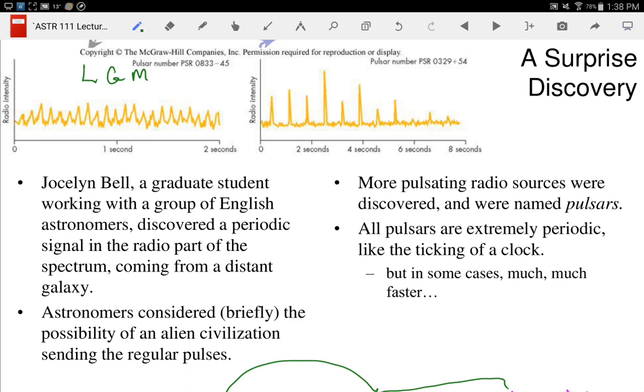So that was one of the things astronomers looked at. They said, okay, could be something spinning. And if it was spinning this fast and putting out this much energy, it'd have to be something like a star. But a star would fall apart if it was spinning that fast. Because, you think about the size of a star, things out there are moving super fast, it takes an incredible force to hold them in, and they would go flying off. Because they would be moving faster than the escape velocity.